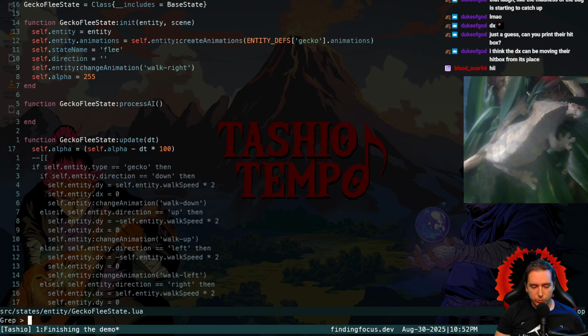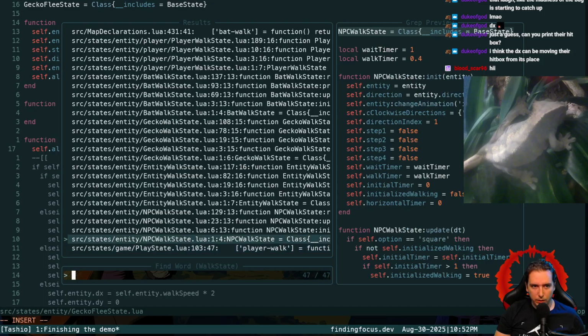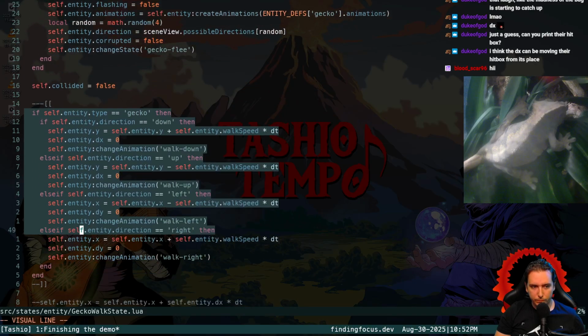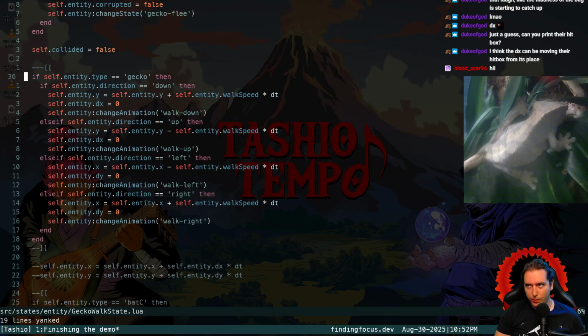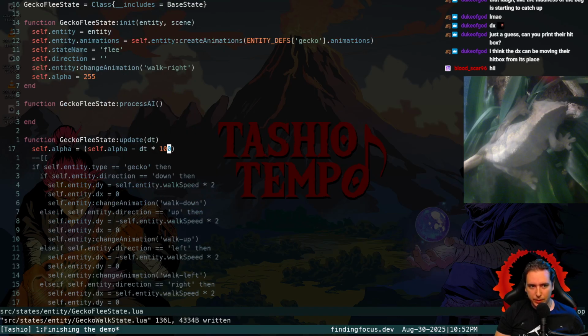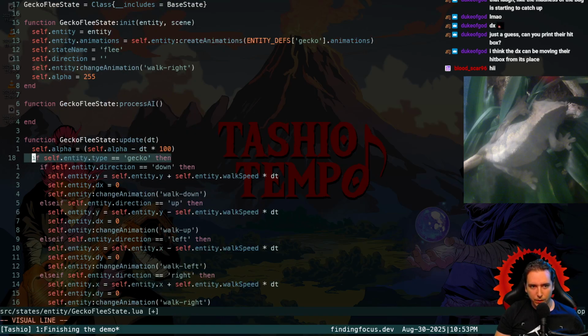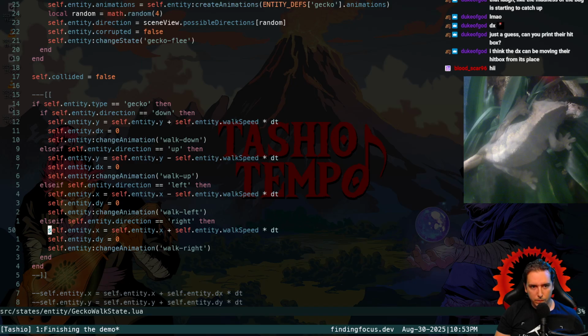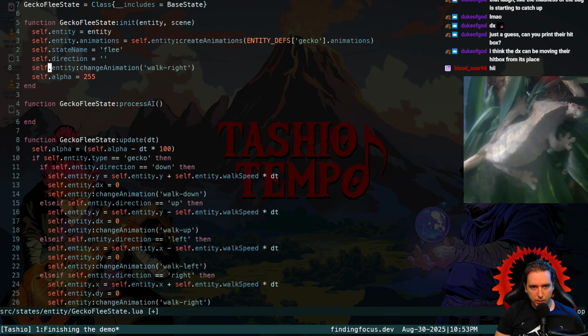Now what we need to do is basically the same thing we do in the walk. So we're going to go to the gecko walk state, and we're going to pull the same positional logic. See, this is why it'd be nice to do dx and dy so we don't have to do this. But we're saying, based on our direction, just modify... actually, is this what we had? Gecko walk speed. Okay.